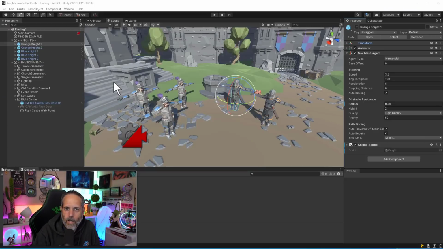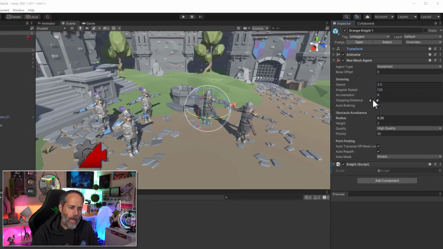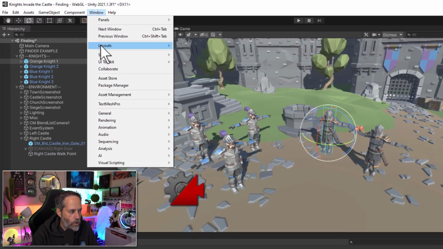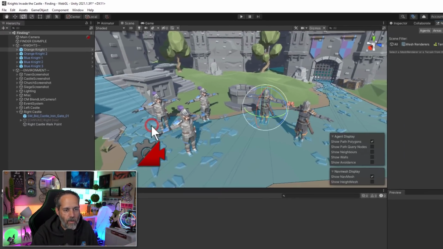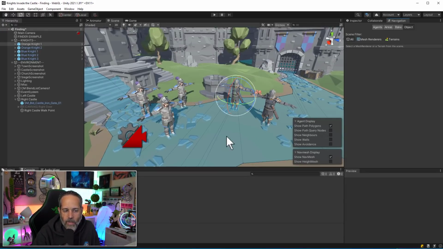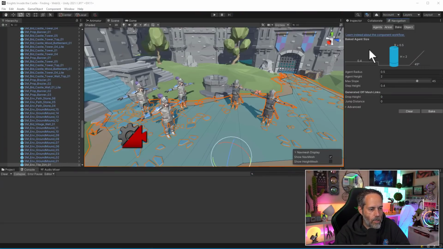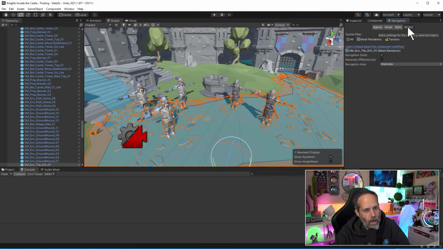Let's take a real quick look at the knights and the NavMesh setup, just in case you're not familiar with those. Each of the knights has a NavMeshAgent added onto it, which is just a built-in Unity component. And then we have a navigation mesh baked, which you can do under Window, and then AI and Navigation. Any objects that are marked as navigation static will get marked in as bakeable and bake in with this little blue outline. The blue outline shows where my navigation mesh is and where my characters are able to walk. To toggle walkability for a specific piece of terrain, you can just select that object or the entire terrain, go to the object section of navigation and uncheck or check navigation static, or even use the navigation area section.